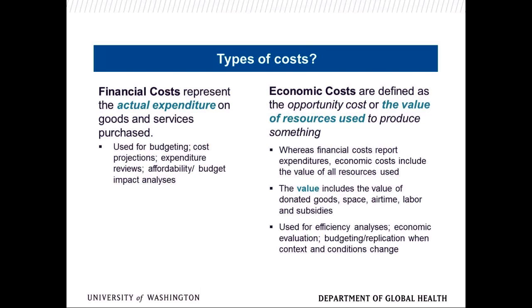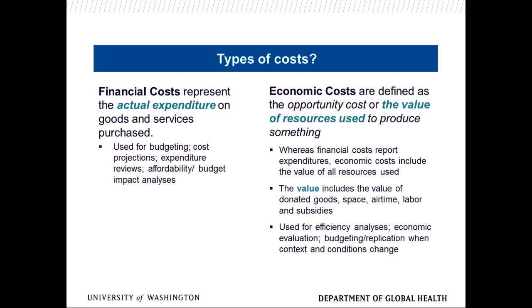So here's just a little exposure. I'm going to go over this fairly quickly, but we actually have 2 kinds of costs: financial costs and economic costs. Economists like to work in the economic costs. Financial costs are really just the actual expenditure, slightly adjusted depending on the objective of the study, on goods and services purchased. And often this is coming from our own projects, from our own expense reports, from NGO expense reports, or from the Ministry of Health budget expenditures. An economic cost builds on a financial cost, but it includes what economists call the opportunity cost of all resources used to produce a good or service.